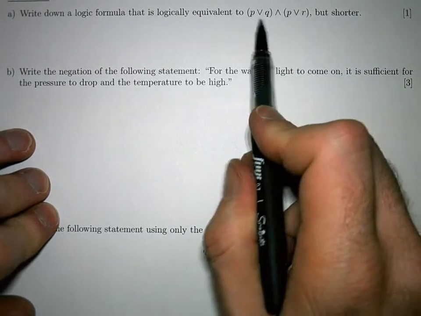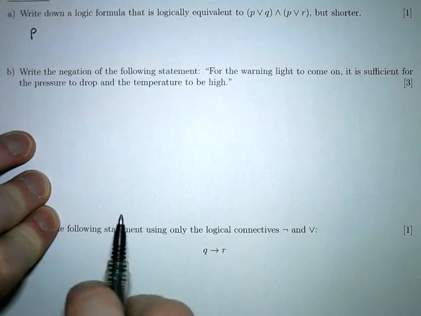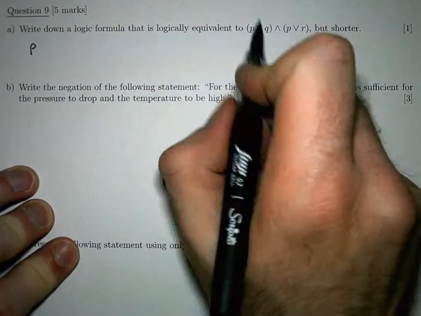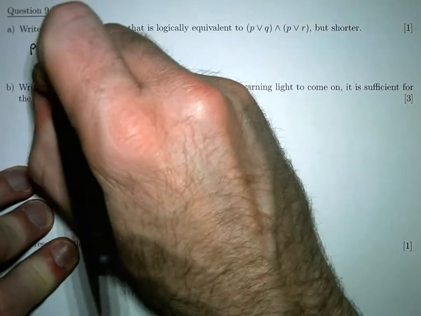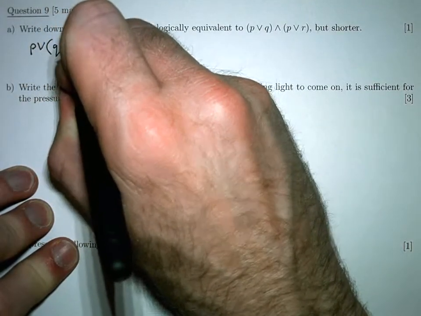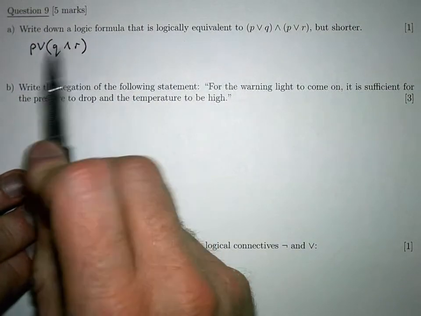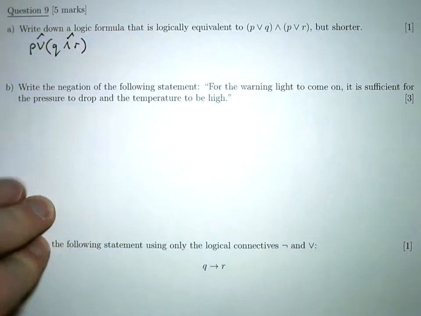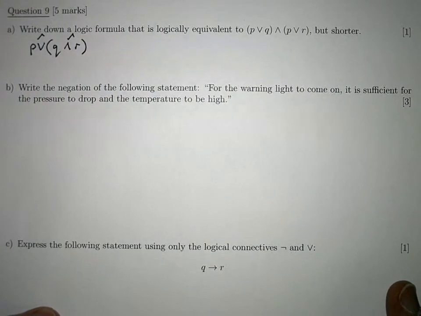The important thing to note is that both of these have a P sitting in them, and you can think of it as factorizing out this P, and we end up with P or, now it's P or in both of them, so now we have a bracket Q and R. If you're not too sure how we got that, you need to go and read up in your logic notes, or come and see us, and we'll explain it a little bit more. You got half a mark for getting the or, and half a mark for getting the bracket out.